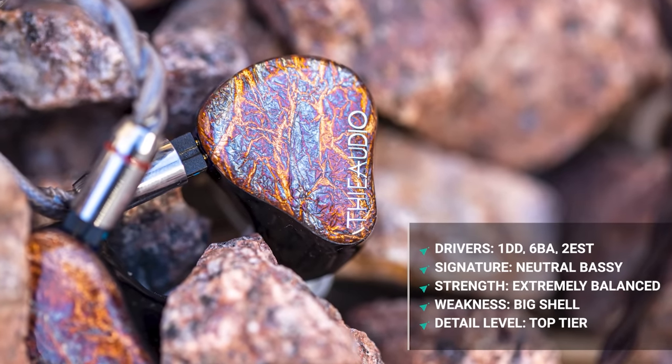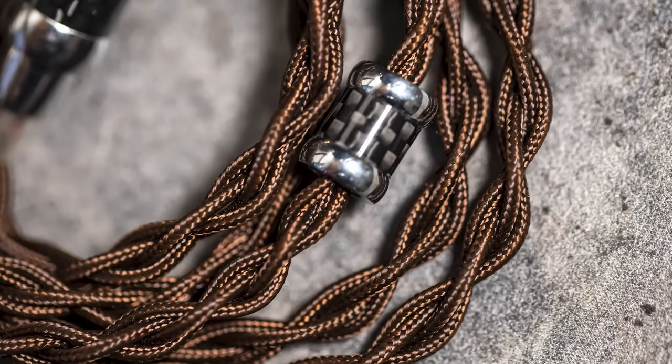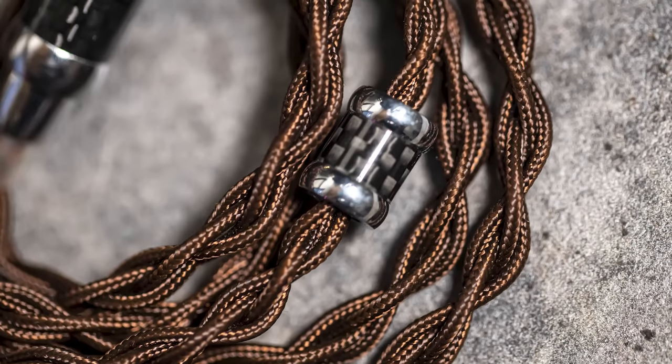And lastly, this is the only fabric cable I will entertain — all other fabric cables are really not that great. This one comes from the Monarch Mark II from, again, DA Audio. This is different from any other DA Audio cable, which is why I'm mentioning it separately. It's a super good looking, sexy brown fabric cable that goes extremely well with the Monarch Mark II's earthy aesthetic. It falls straight down with virtually no memory, the connector can be changed to any termination — 4.4, 2.5, 3.5. This is one of my all-time favorite cables: so well made, stylish, and with all the usability you need with an expensive IEM.